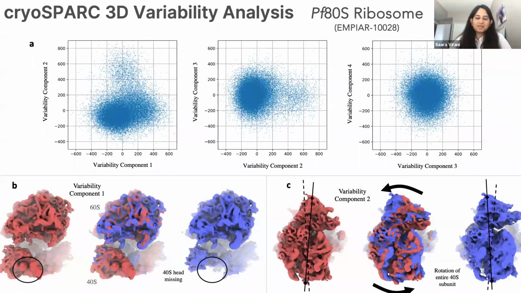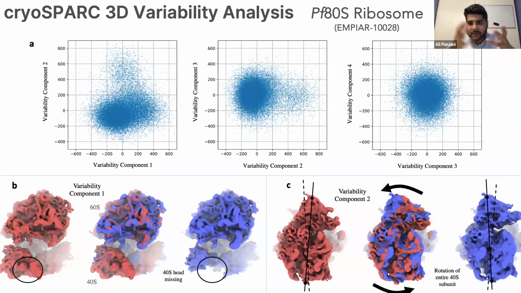Thanks. Would 3D variability analysis be helpful in showing or assessing preferred orientation problems? It definitely will suffer, and probably worse than other methods like just standard refinement from orientation issues. I'm not sure if there will be a way to diagnose orientation problems from 3D variability analysis other than just seeing that 3D variability analysis doesn't work. It solves components that are clearly not having any relationship to the 3D structure of the protein.